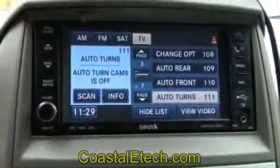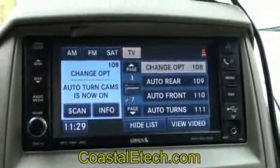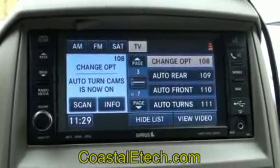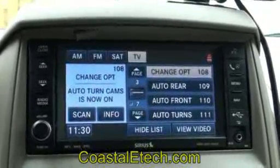You have automatic turn signal cameras. They're by default off. If you want to turn them on, just hit change option. Now they're on. Now whenever you select your turn signal, it'll automatically activate a left or a right camera depending on which way you selected your turn signal, and shuts off automatically whenever you finish your turn.